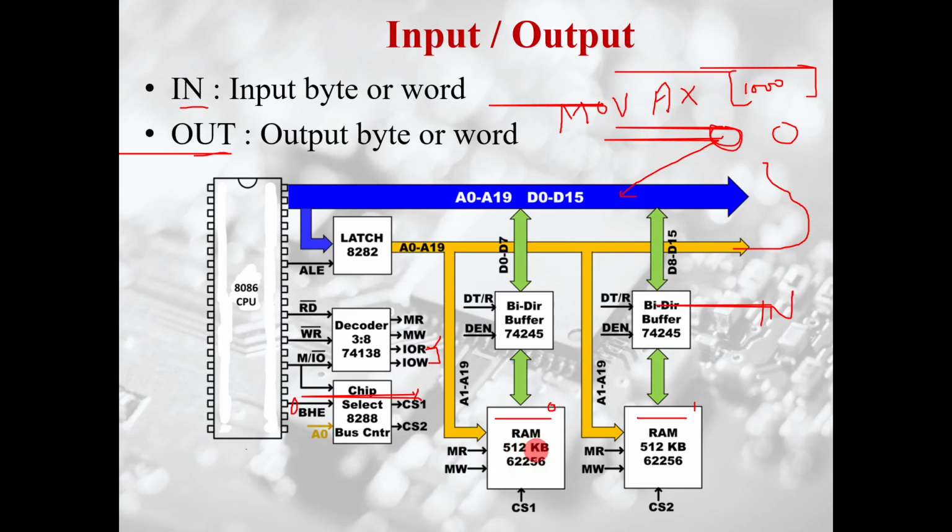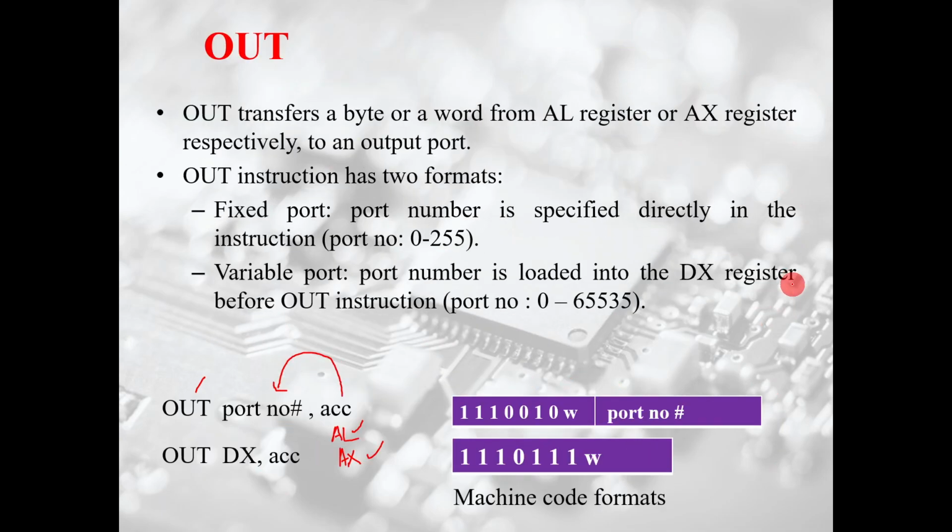That decoder action is generally done within the RAM for the memory. But for the input output ports, there won't be any decoder within an input output port. So you need to have one more decoder block to select the appropriate port as given by the address line. So that is required.